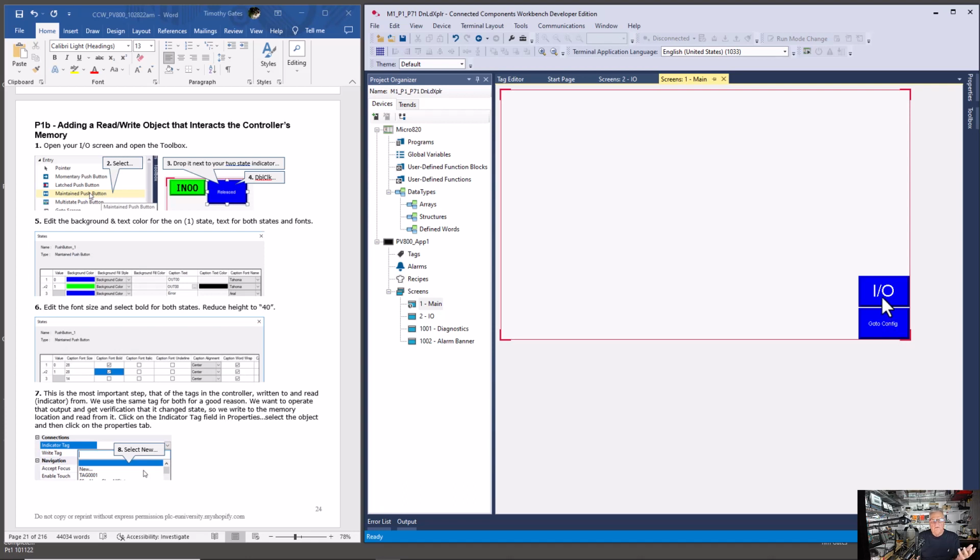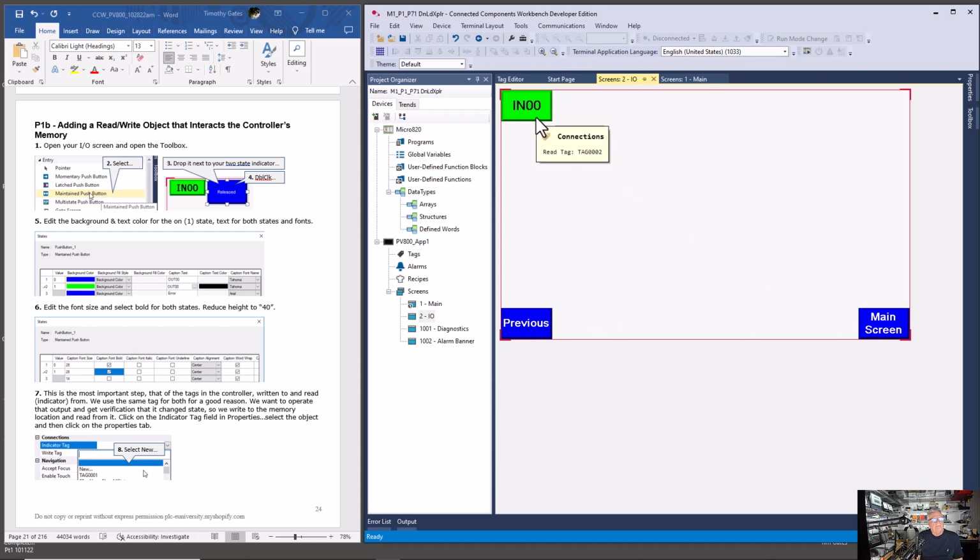Then we have a go to screen button here to go to the IO screen, which over here is screen number 2. Then on screen number 2, in the lab, I had you do a previous or a go back button. This button doesn't go to any particular screen. It just goes back to the last screen. I also added, not in the lab project, a go to screen button. So this is a go back one screen, and this is go to a specific screen. This was not in the actual lab project.